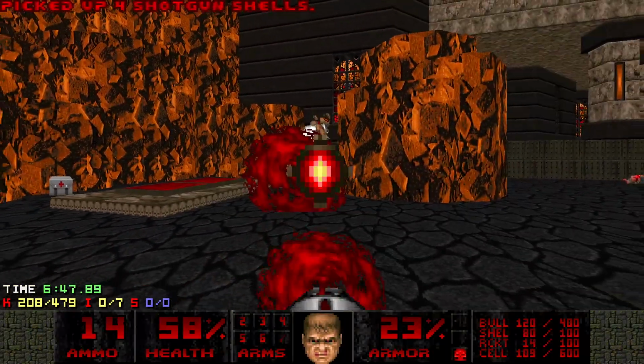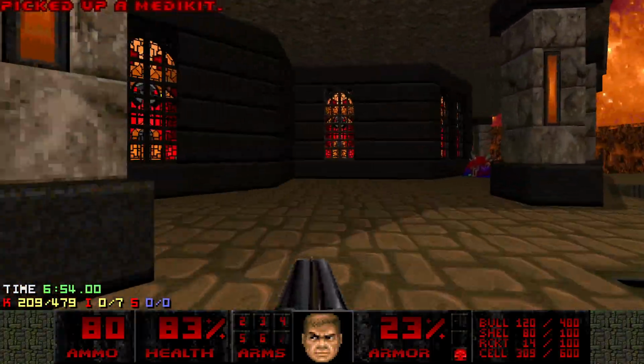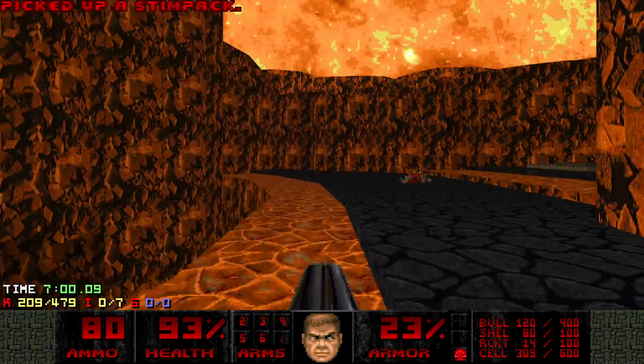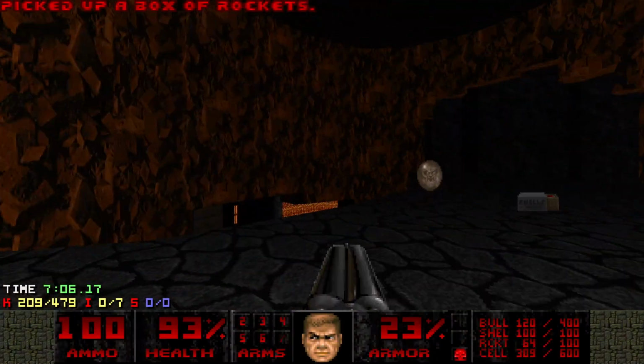So two revenants, and your reward is two cell packs. And now it's time for the actual hard fights. I don't actually need health. We're gonna grab a megasphere. We're gonna deal with this fight first, since I think it's harder than the next fight.